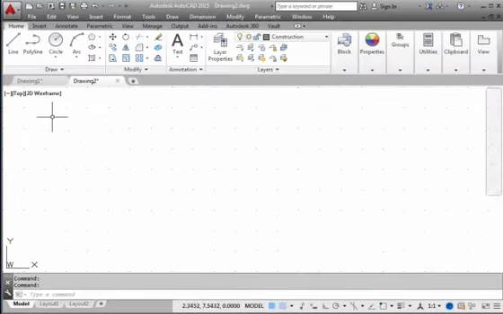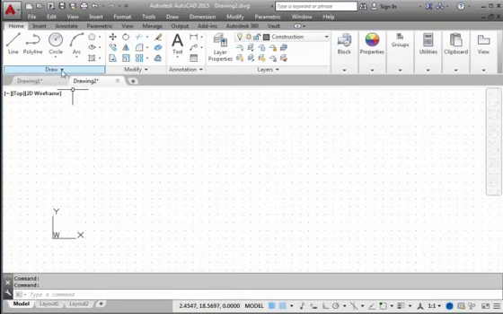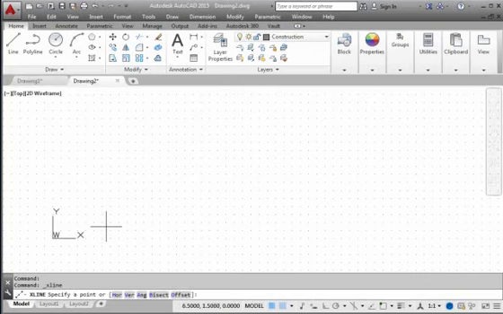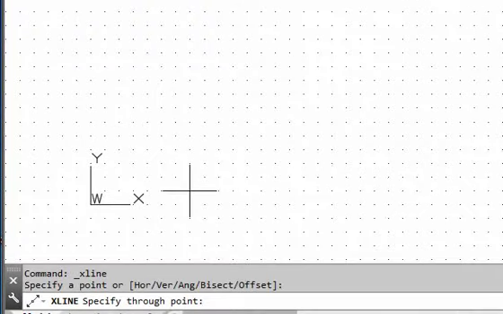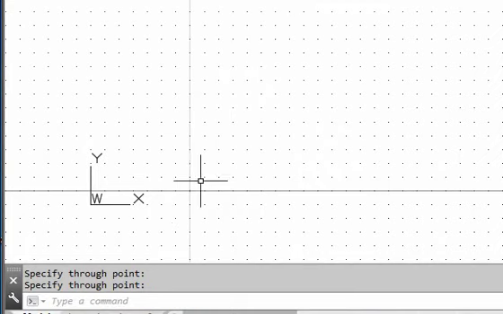We will first create the two necessary views, front view and side view of the design. Let us begin by creating some horizontal and vertical construction lines. We will use the construction line command. Near the lower left-hand corner of the graphics area, create a horizontal line and a vertical line. The intersection of these two lines will form the corner of the front view design. Hit the spacebar once to end the command.